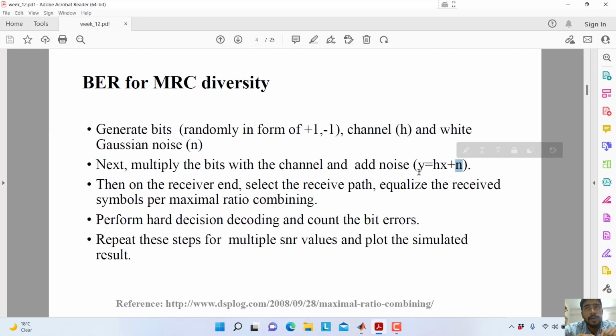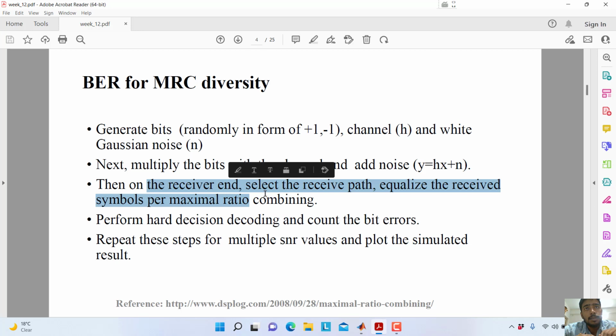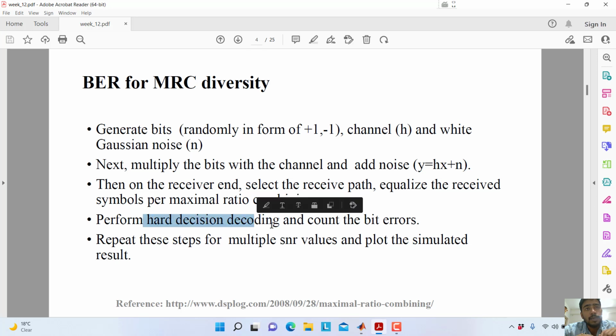Next, after getting y on the receiver end, we equalize the received symbols as per maximum ratio combining; that is the role of MRC. After doing this, we perform hard decision decoding to decode the received symbols, because we do not get y in the form of +1 and -1.